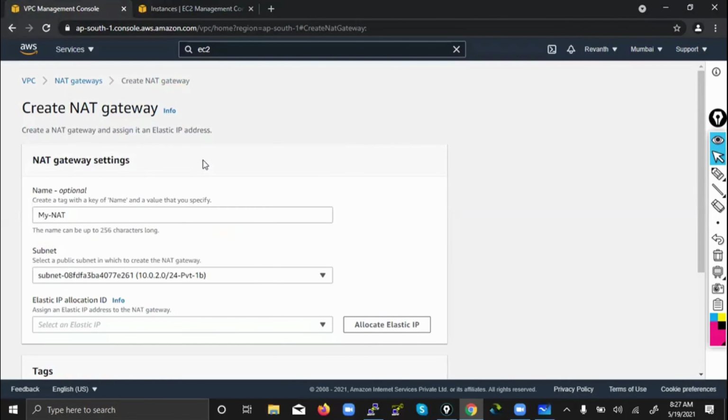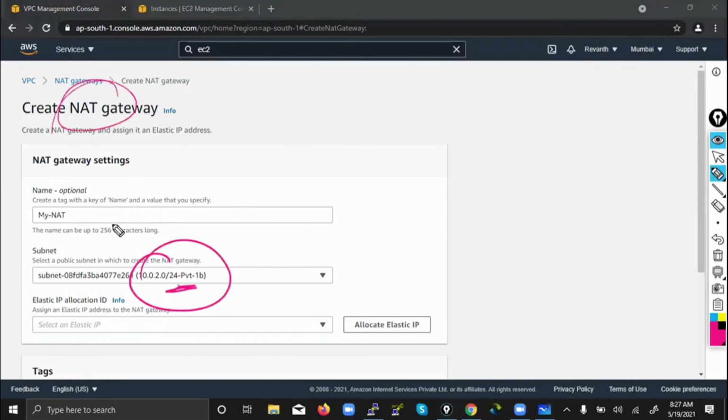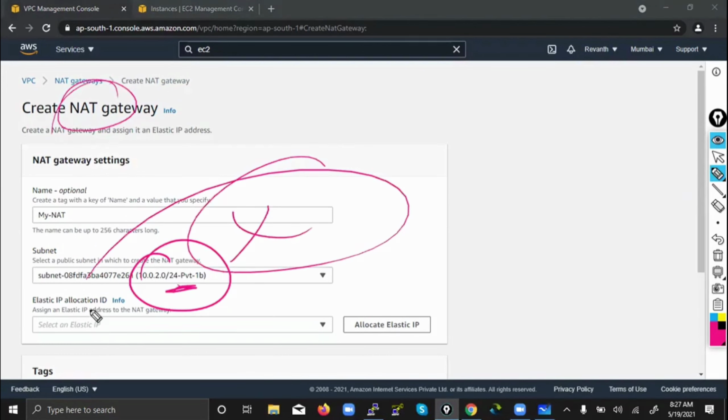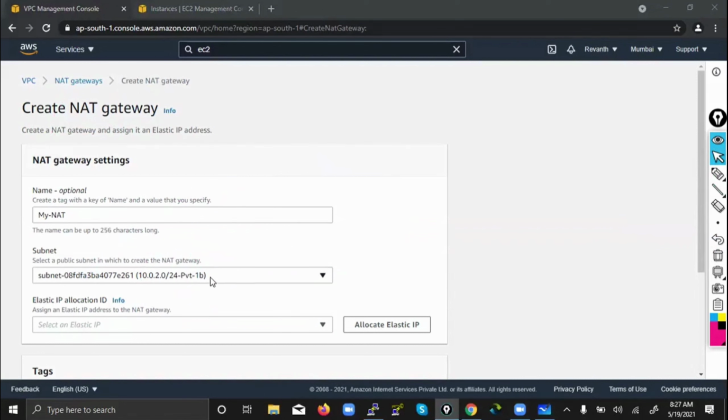And explain what did I say: if I launch it in a private subnet, will NAT get internet? If I launch this NAT in a private subnet, there is no use of this at all. First of all, the whole purpose of launching NAT is we say, NAT, I have launched you in my main power box called internet box. So hey NAT, you take the power from that main box and securely give it to the private subnet. And now I have to launch this in a public subnet.